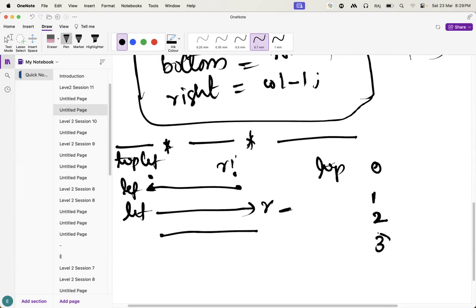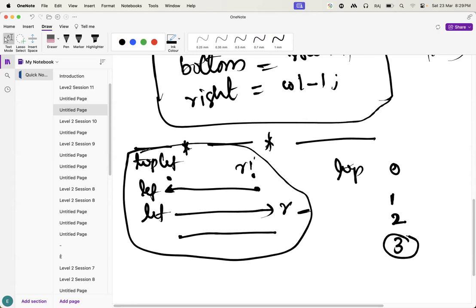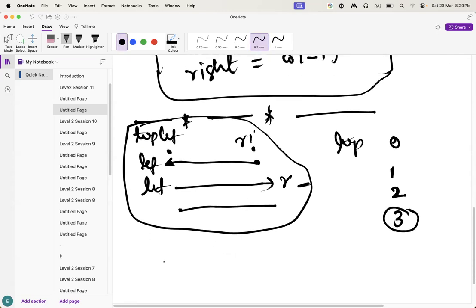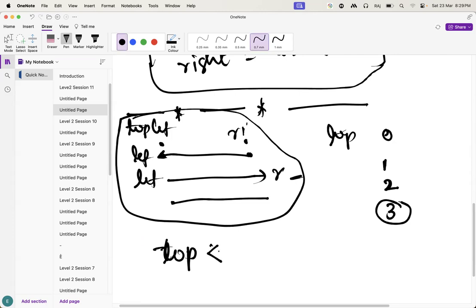Right, guys? So if you want to print this order, what will be the base check I have to check? The check is, guys, try this one: top supposed to be less than bottom. Why, guys?